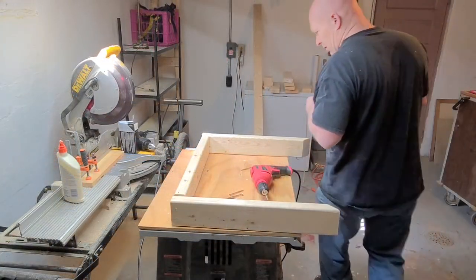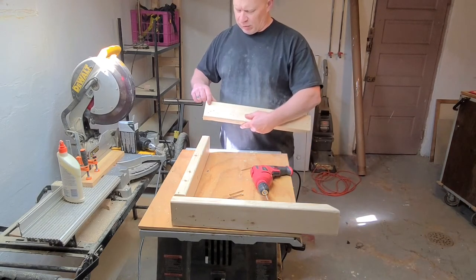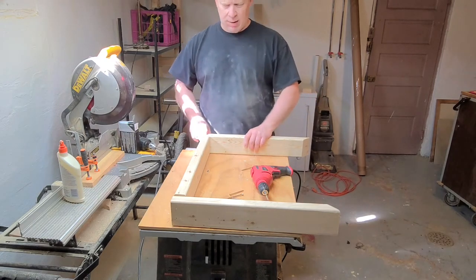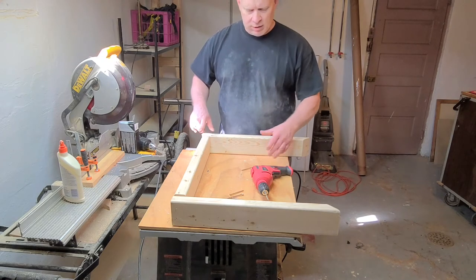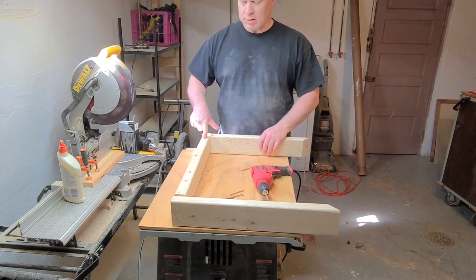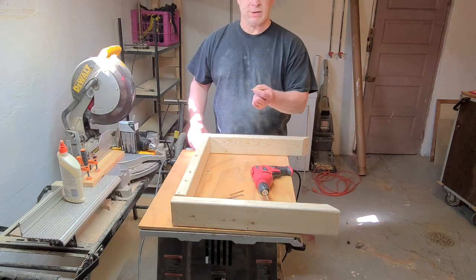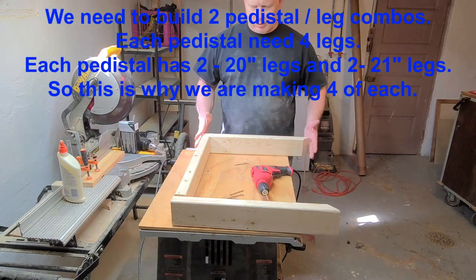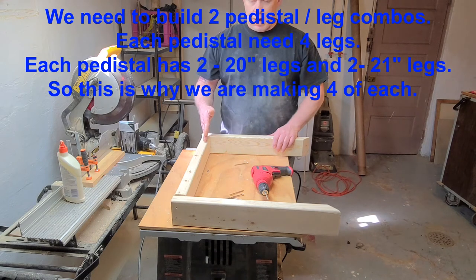Okay, now it's time to make the legs. What I did right now before I started is I drilled two pilot holes, one on each side, on the bottom, on the top. I'm gonna glue these, continue the pilot hole through into the support leg, and then we're gonna screw it together with 2 3/4 inch construction screws. Remember that we have got to make 4 of these legs. These are 21 inches here, 21 inches here, 23 and a half inches this way. So we have 4 of these that we have to make.